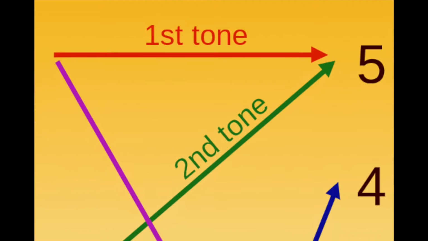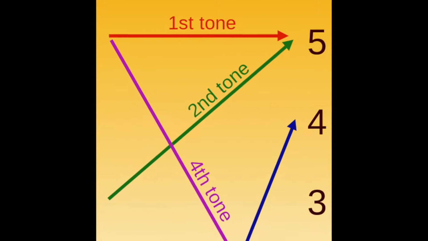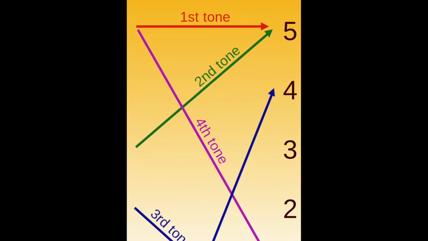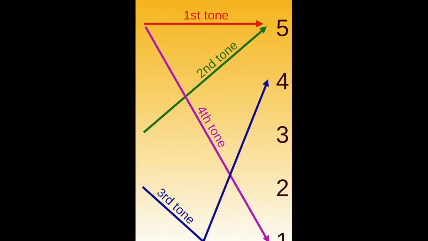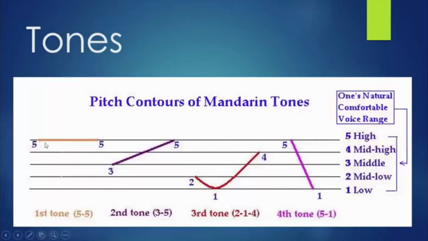You might be thinking at this point, whoa, all 4 tones sound exactly the same to me. I understand, but let me help you break it down. Let's take a look at the tones. We have our first tone here. Everything with the first tone would be really high. The second tone, it's a rising tone, so it starts in the middle of your voice and rises up.